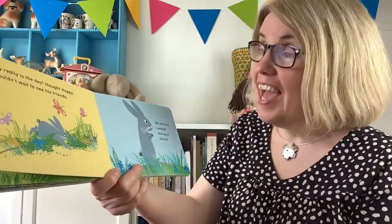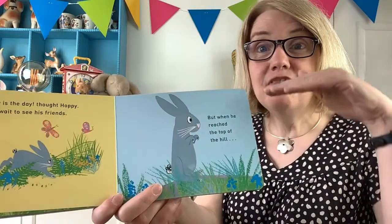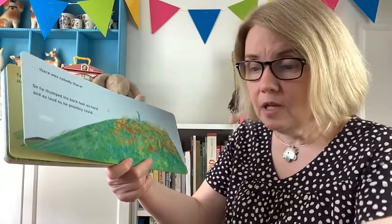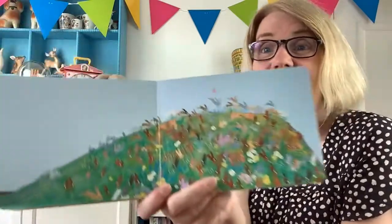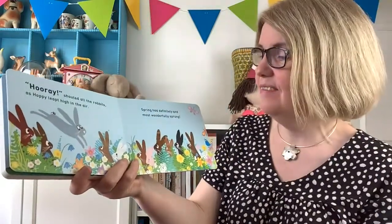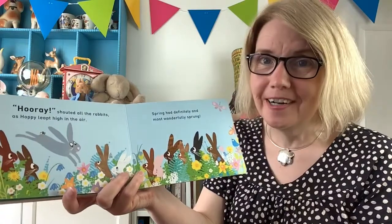Today really is the day, thought Hoppy. He couldn't wait to see his friends. But when he reached the top of the hill, there was nobody there. So he thumped his back feet as hard and as loud as he possibly could. "Hooray!" shouted all the rabbits as Hoppy leapt high in the air. Spring has definitely and most wonderfully sprung.